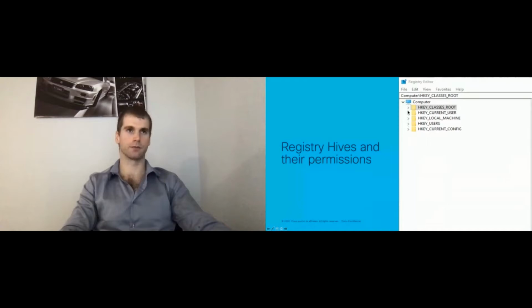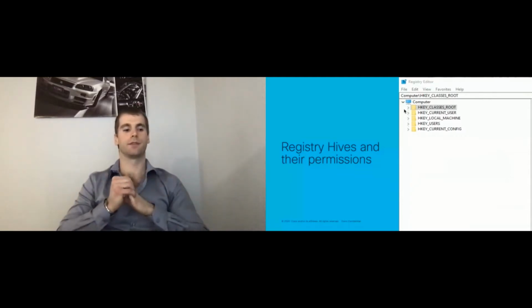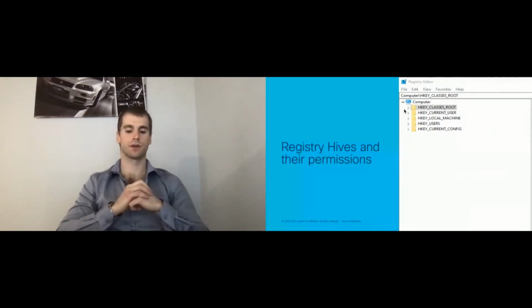By default, the registry has almost no permissions or security built into it. The registry is essentially a giant data dump that all programs, including the Windows operating system programs, will read from verbatim and blindly trust whatever it says. Why is that an issue?